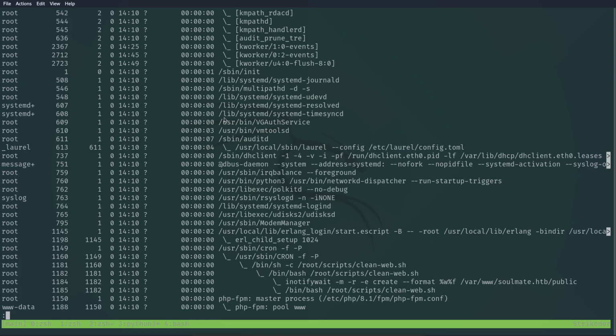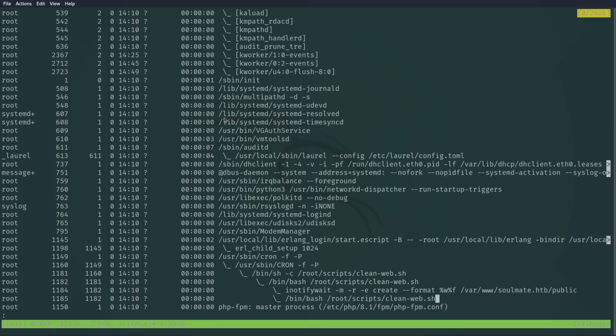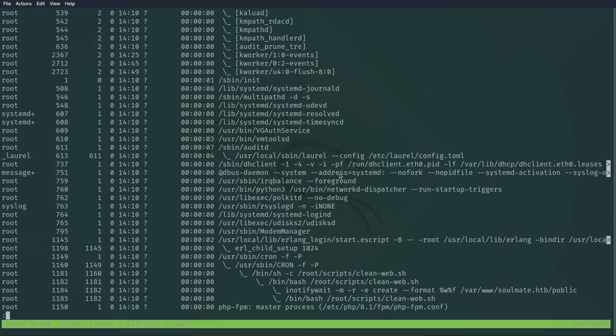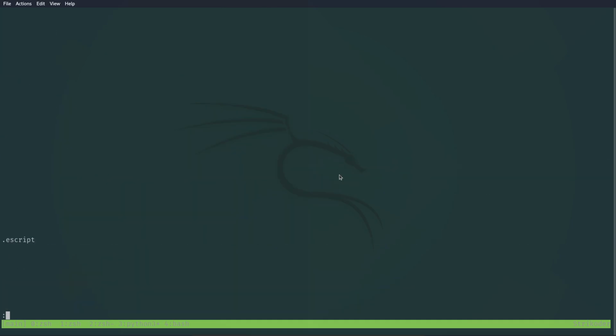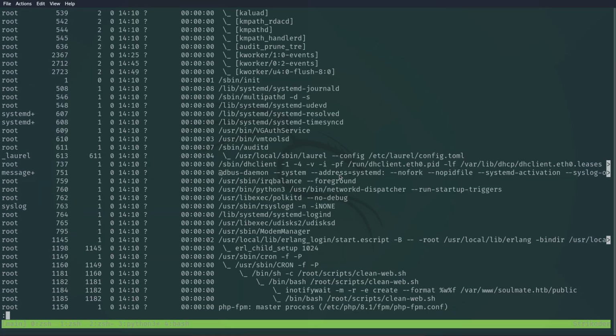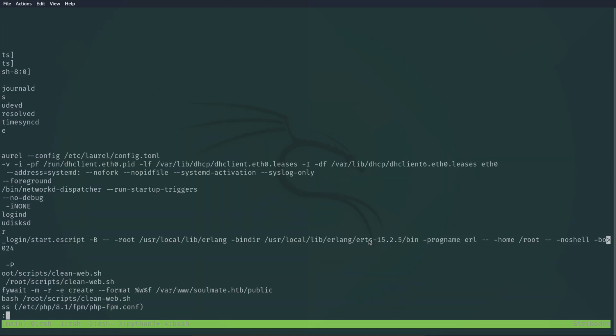Wait. Okay. So here we have a bit of action. What is this? It's too long. It's using Erlang.